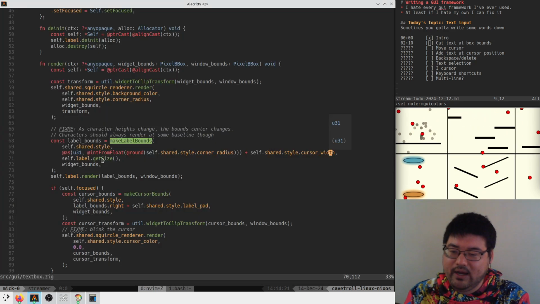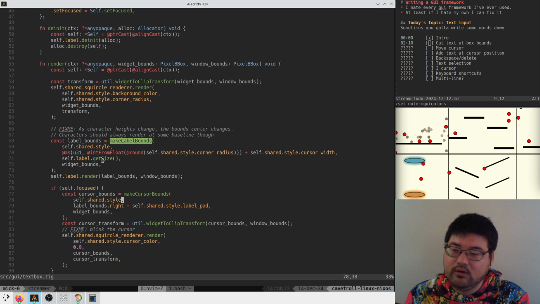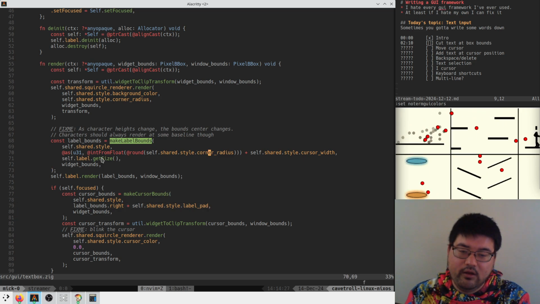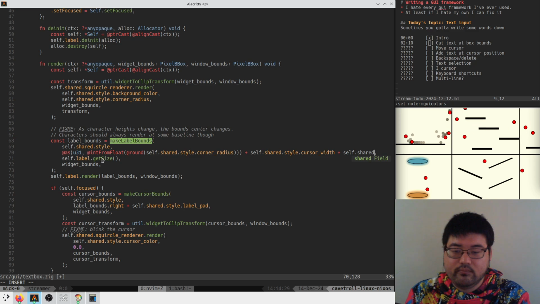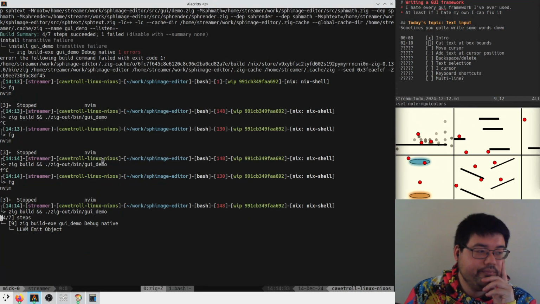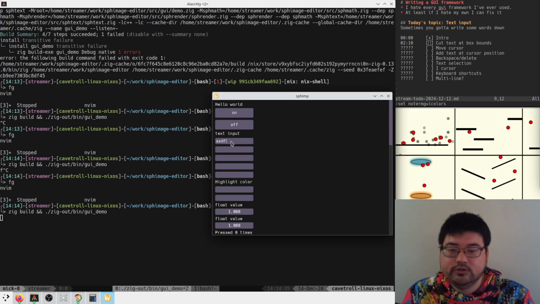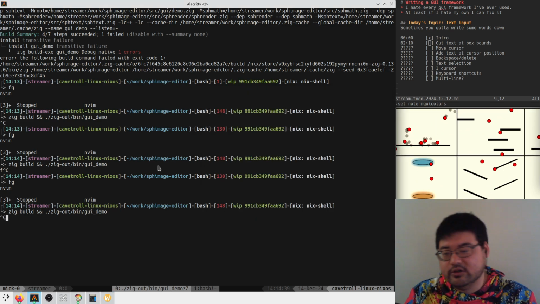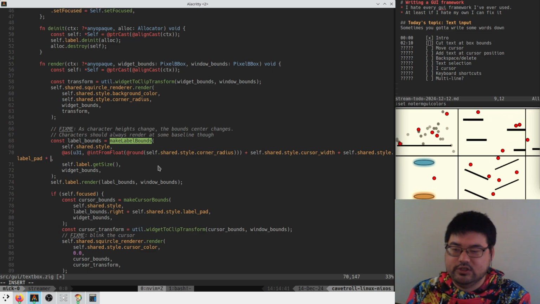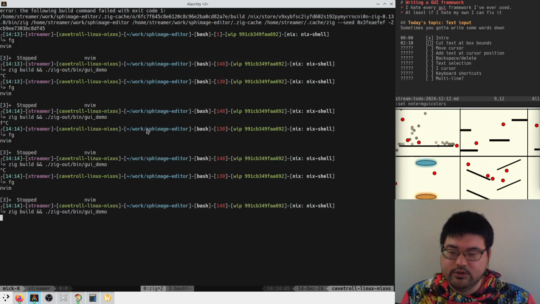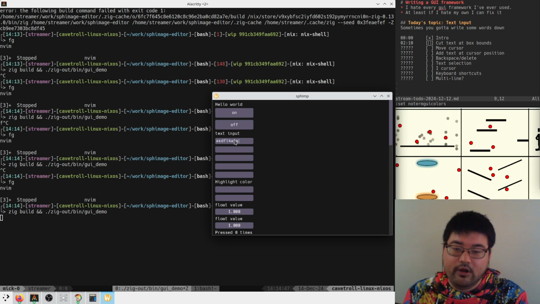Maybe there's like an item pad in here as well. Yeah, we have label pad in here as well. Let's see if that does it. There we go. That's a little better, but we even want this to be farther, to be honest. We want like double the label pad probably so that the cursor shows up in the right spot in the box as well.